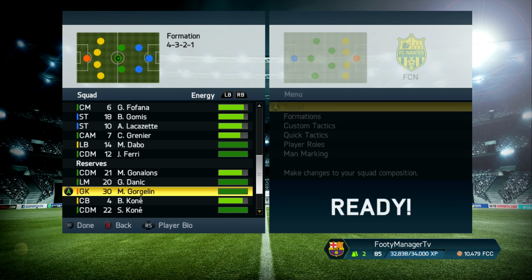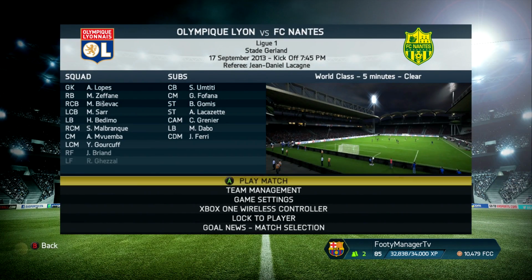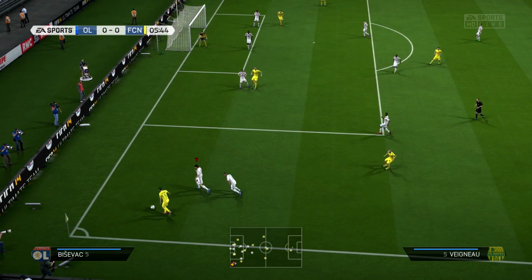You've got Gaël Danich here. I don't like to put him in the team because I want to get rid of him. He's an attacking, wide player that doesn't have any pace at all, only in the 70s. And he just joined, so I can't sell him. I have to wait until January. I think I can sell him in January.